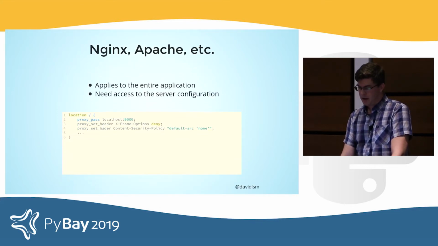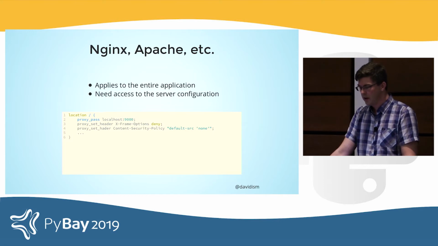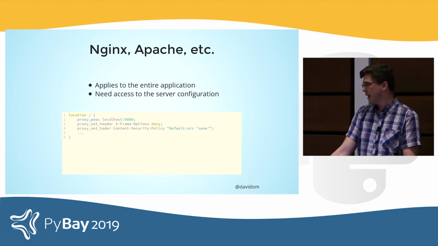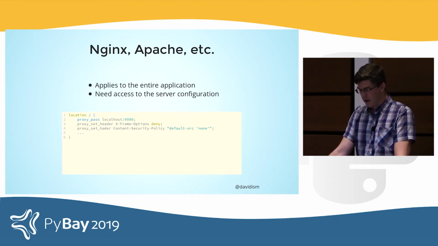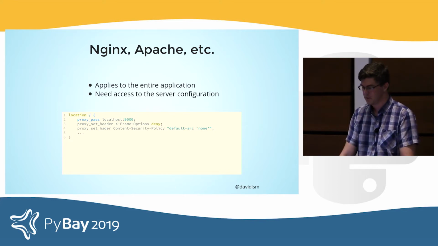You can even implement this just in your web server itself, Nginx, Apache, whatever you're using. The downside is this is going to just apply to the entire application rather than being customizable per endpoint. And you're going to need access to the server configuration. But the upside is it can be faster and simpler to set up. And sometimes that's all you need. Sometimes you just want to apply a global policy to your application.